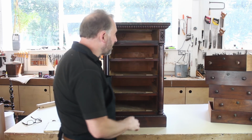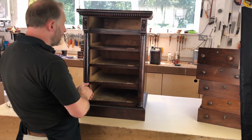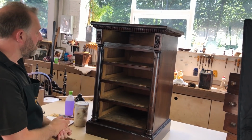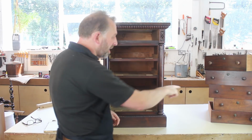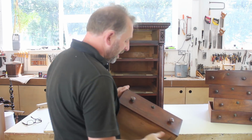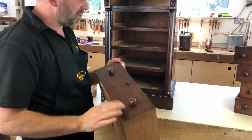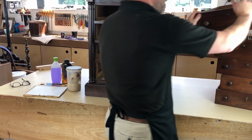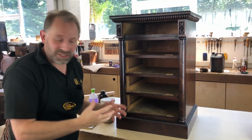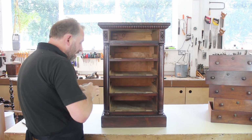Right, so we've done the oil stain revive. We've gone over the entire piece with the wire wool and the oil stain, cleaned it off. You can see now how it's enriched the colour of the rosewood. We haven't done the drawer faces. These drawer faces here, I started looking at them and we think actually the colour of those drawer faces are perfect. There's no reason for me to do anything with them, so we'll put a rubber over the face of them just to revive the polish and pull that lovely colour that's there back onto the piece. So let's start with a rubber.